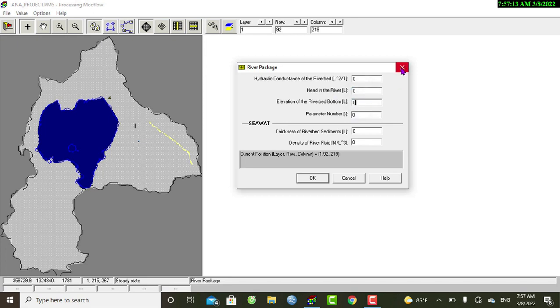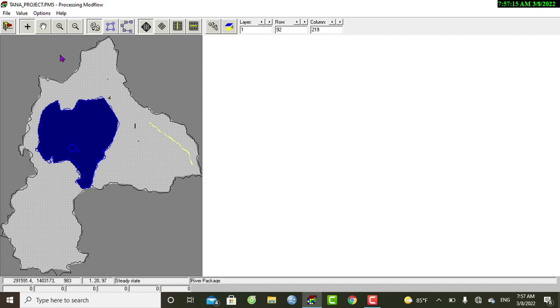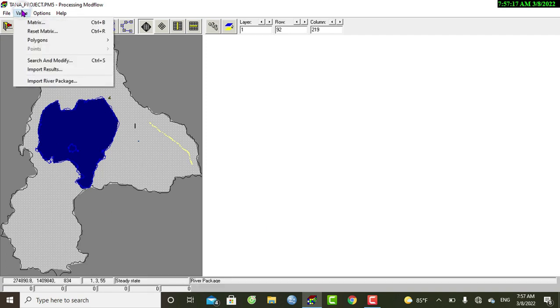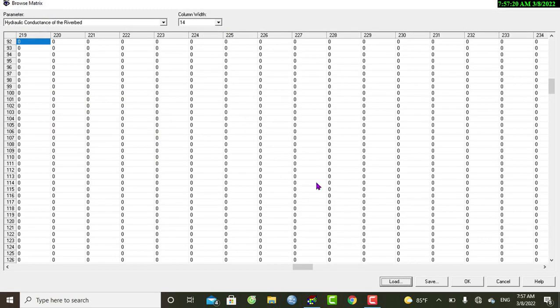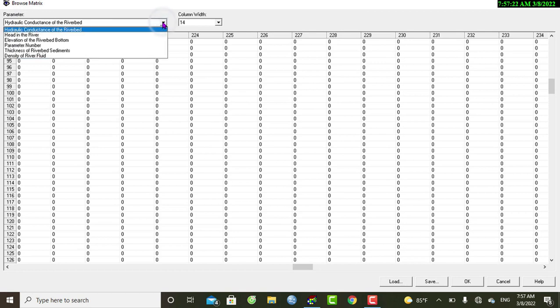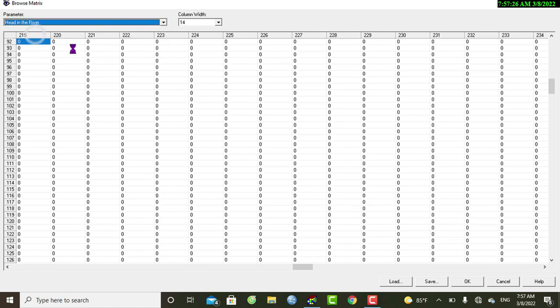Let's see it. So go to Value and then Matrix. We have to load the head in the river.